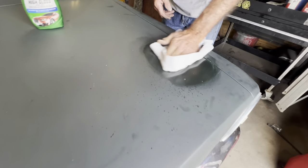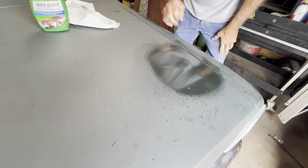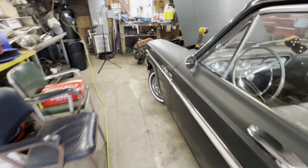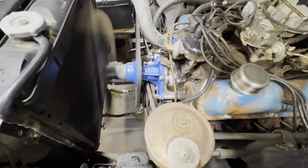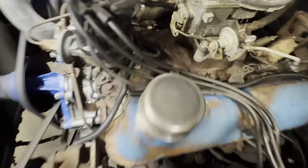What are you doing? Trying to shine her up right there? That looks like a lot of elbow work. I got that new buffer. Maybe it'll make quick work of it. There it is, everybody. She sounds pretty good. That water, I hope that water right down in there is where I washed it yesterday, because you can still see some of that area back there.